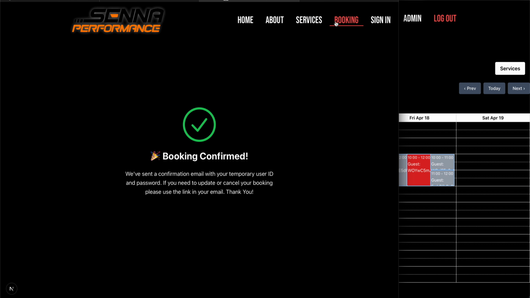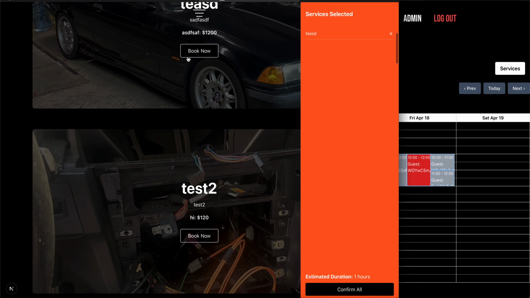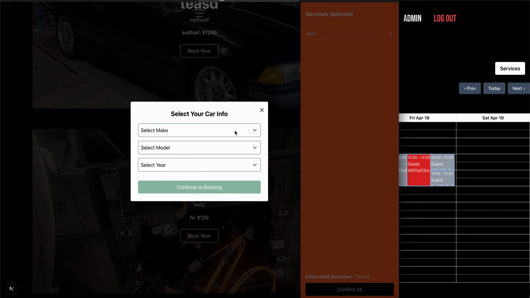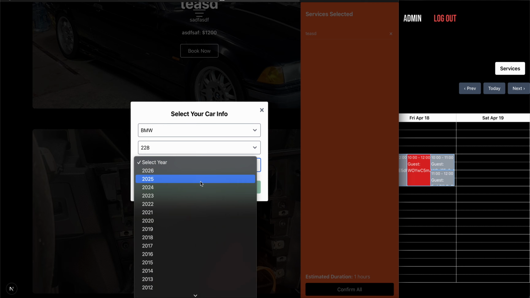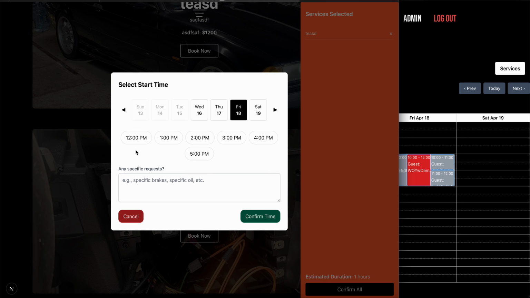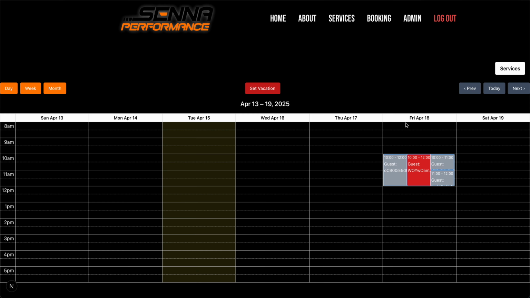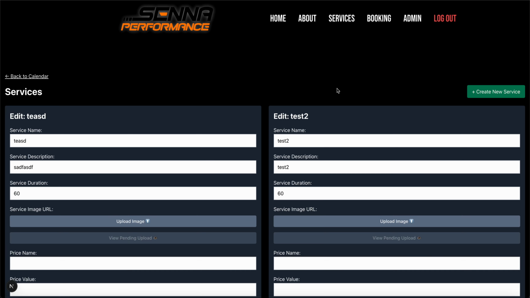And now when I go to make another one for 11 a.m., 11 a.m. is going to be gone now too, because the max number was reached for it, as you can see. So now 12 p.m. is the earliest one that's showing. And I think that's pretty much it. If you have any questions or if you want us to add anything else, feel free. But that's basically everything that we did. I can't really think of anything else.